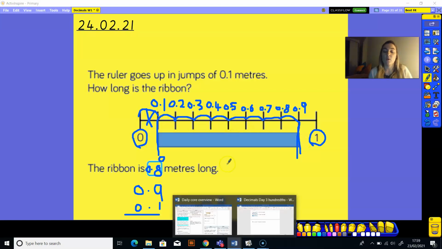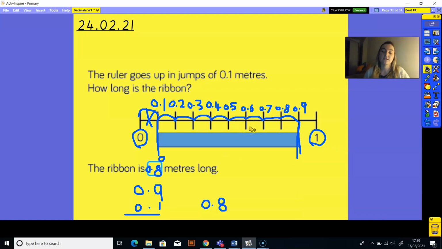So now you've got a worksheet which has got a few activities on. So there are a few basic ones where you need to fill in the number line, and then there's a few more complicated ones where you need to decide what numbers should go on a number line, and also you need to measure something as well. So remember all of these tricks that I've taught you here.